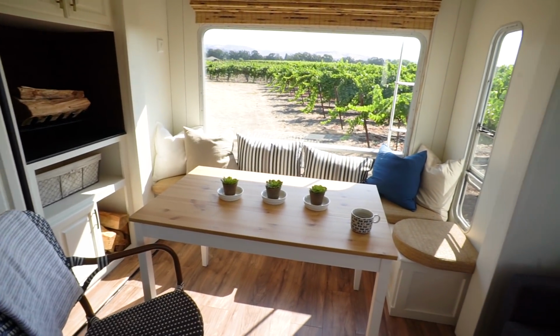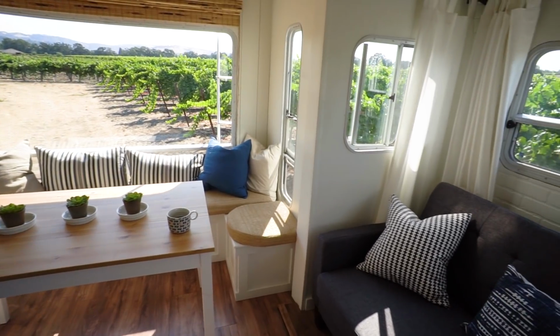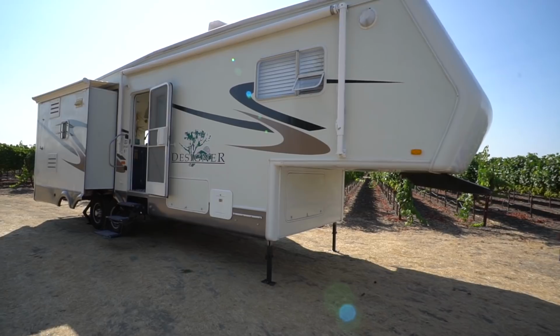So the fuel economy of pulling is a big detriment, but we're towing 10,000 pounds. Yeah, and that's not bad, especially because you guys have way more livable space. They're towing 10,000 pounds. That's still more than our van. So gas mileage is going to go down a little bit. Yeah. But when we get somewhere, we can set up, disconnect the truck, leave our trailer, and go explore. Yeah, that's really nice. And then you have the little home base to come back to. You can still go exploring and all that.